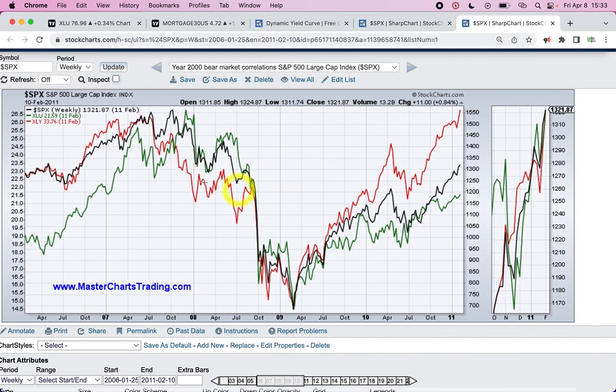Very much the same thing happened in the bear market of 2007 to 2009. You can see also in black here is S&P 500, in green the XLU utilities, and in red is the consumer discretionary. And correlations here were even stronger. Everything just collapsed together, and then everything started to rise again. Once the bull market started, the XLY, consumer discretionary, were outperforming, and XLU, the utilities, were underperforming. This is normal, all right? On the way down, it's the other way around.